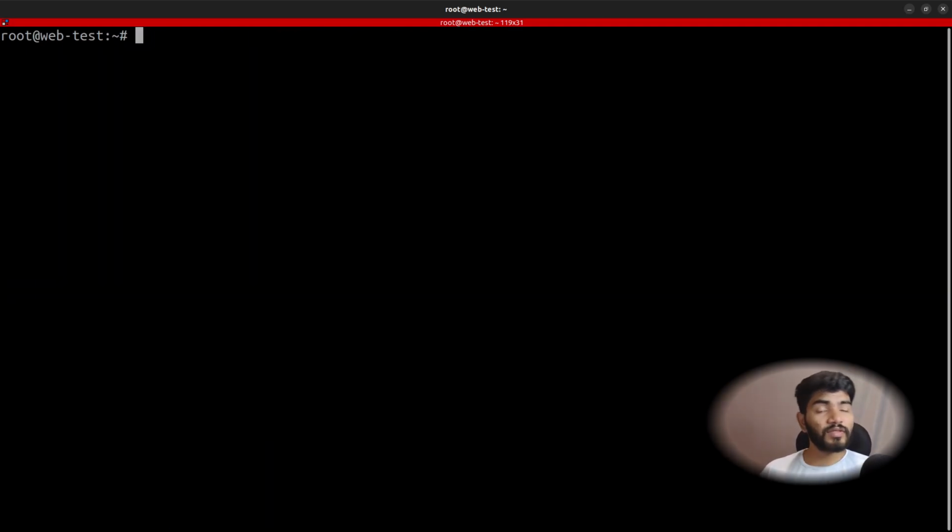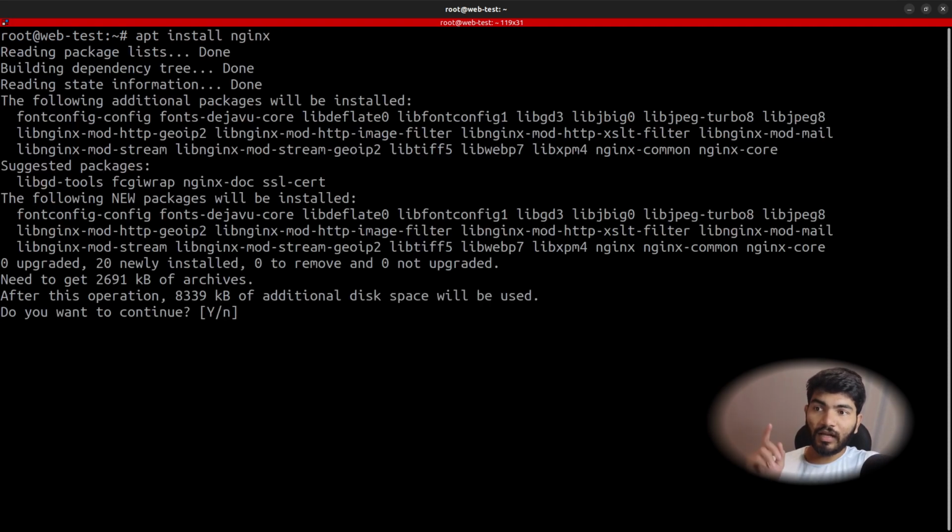Next thing we need to do is install some necessary packages. Okay, so if you remember our video topic, it's hosting a WordPress website using Nginx. So that means we need to install Nginx, and since we are hosting the WordPress website, we need to set up a database also. That means we need to install the database packages also. So for installation, you can use apt install nginx. Okay, if we hit enter, it will ask to continue, again enter, and it will start installing the packages.